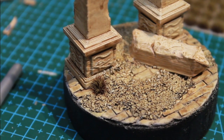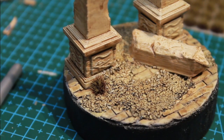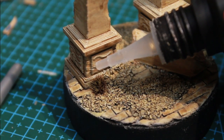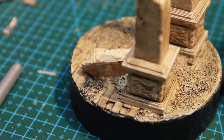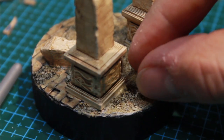Since I want the base to be a little livelier, I place small tufts from Army Painter on the base. Here you should place a tuft firmly and finally pour a small drop of super glue. Don't worry, nothing grows here anymore, but it sticks extremely tight to the base.